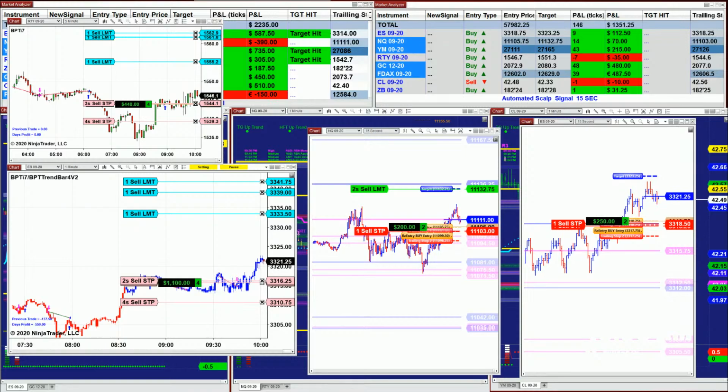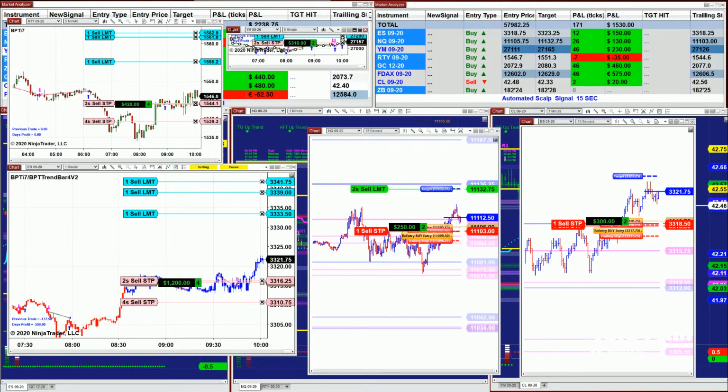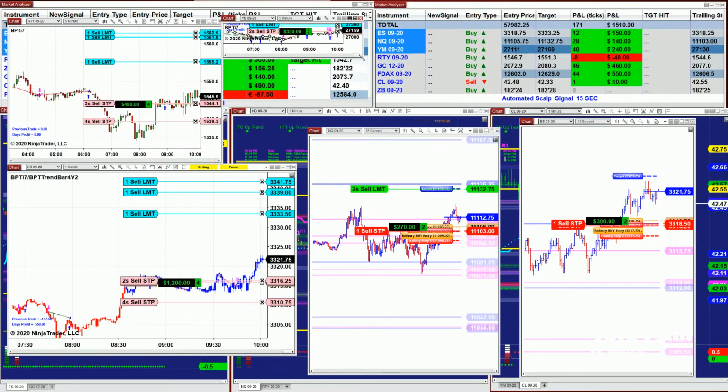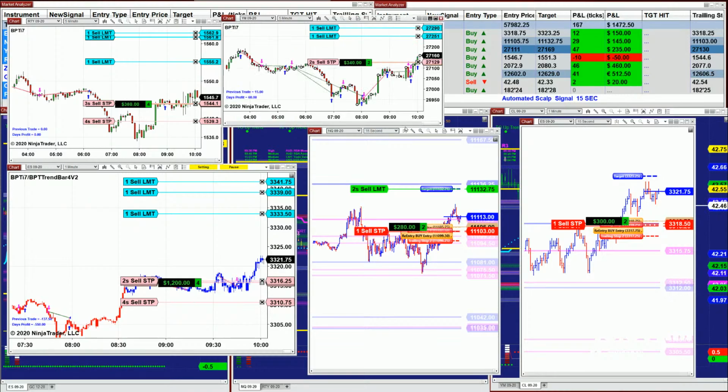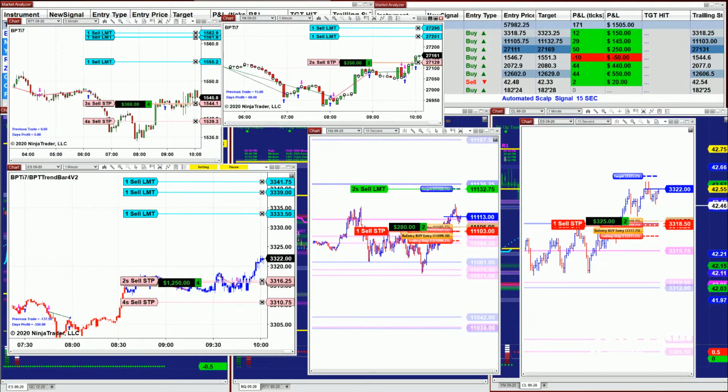Let's take in a trade. Okay, we have the YM. Let's take in a trade. So those are right now what we are keeping our eye on. And then within a few minutes, we will look at the market to see what's going on with the ES. And as a matter of fact, let's go ahead and look at it right now.